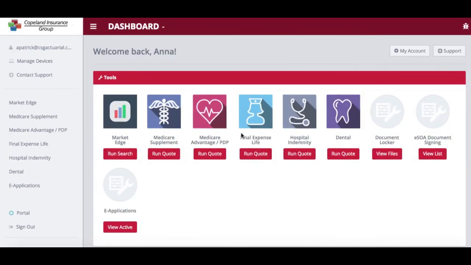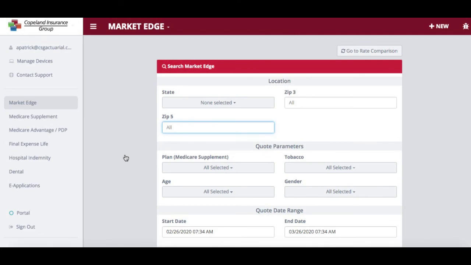The Market Edge heat mapping does a couple of different things. The first, it's going to track the Medicare demographics. So it's going to let you know in a certain area how many Medicare supplement versus Medicare Advantage enrollments there are. It's also going to show you the quoting activity that happens within the CSG quoting tool. So there's a lot of agents across the nation who use our software. So it's going to gather all of their activity as well. So you can see the activity of other agents in your area.